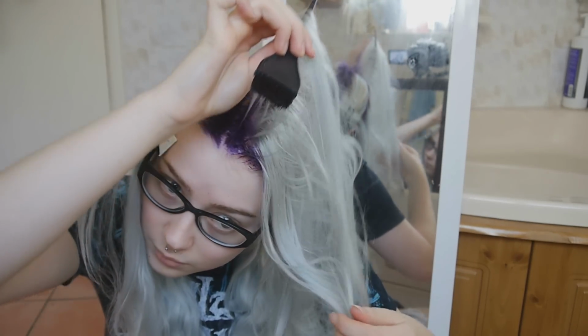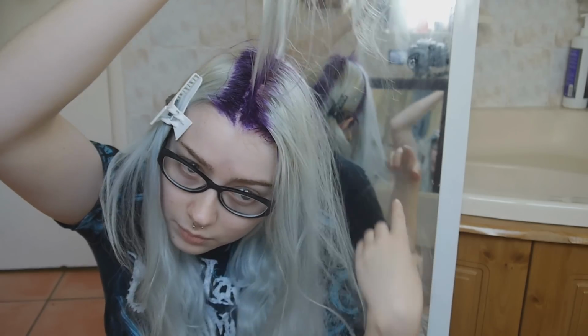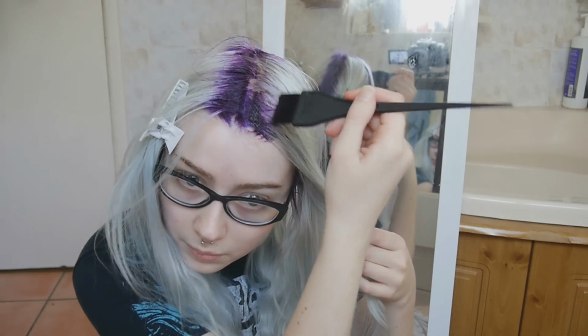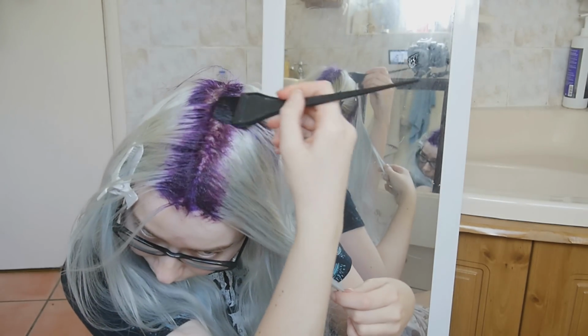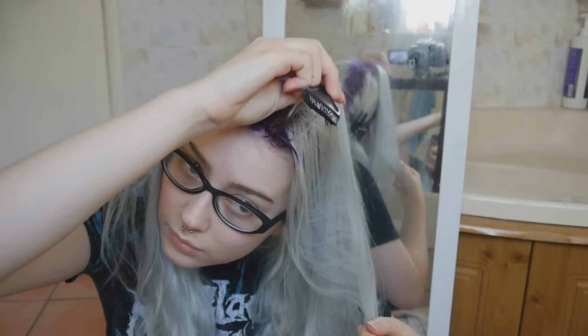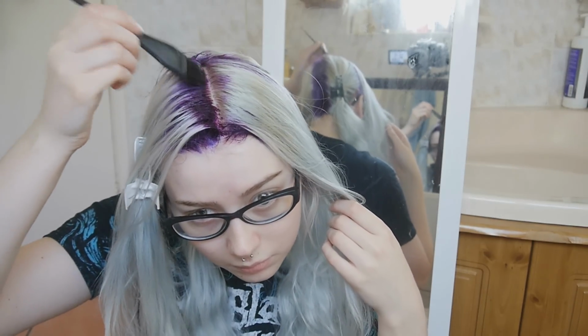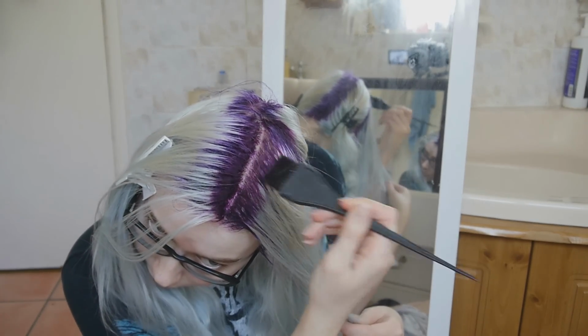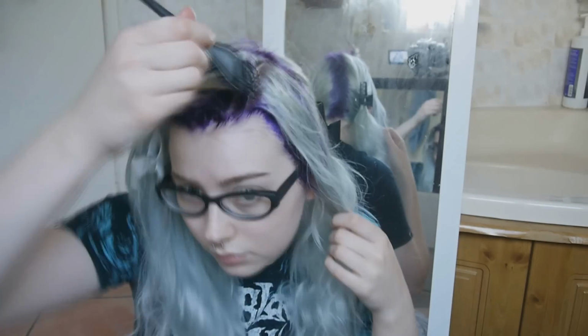Then to get all the roots, you're going to want to use the end of your tint brush and split off a tiny section, so about 1 centimetre, and then apply the Plum on either side of the split that you just made. By doing this, it makes sure that you get all of the roots fully saturated. So you're going to do that all the way through the section. Make sure you're careful and don't try to get the Plum on anywhere other than the roots. And we're going through the section super fast, oh yeah.